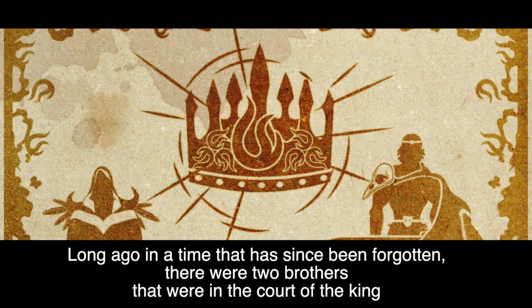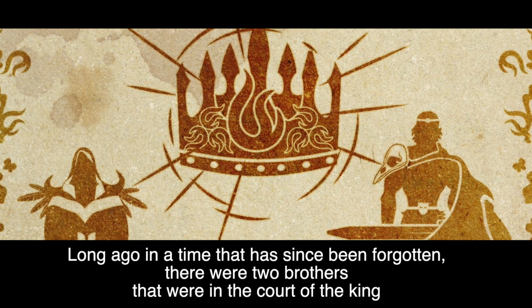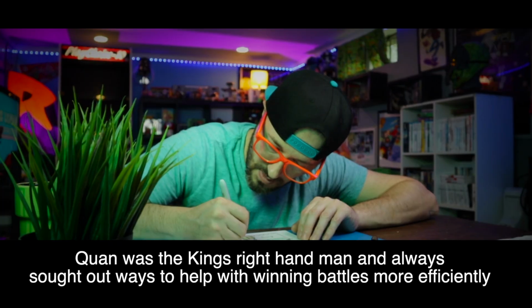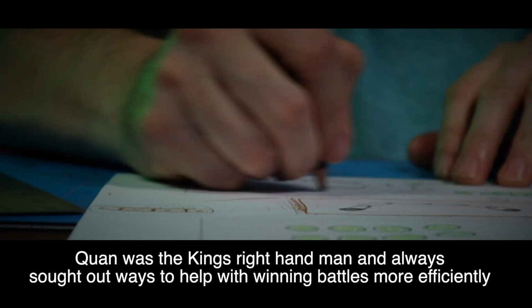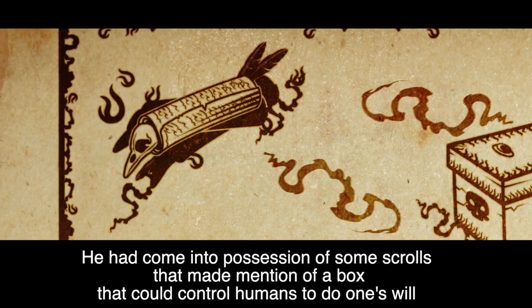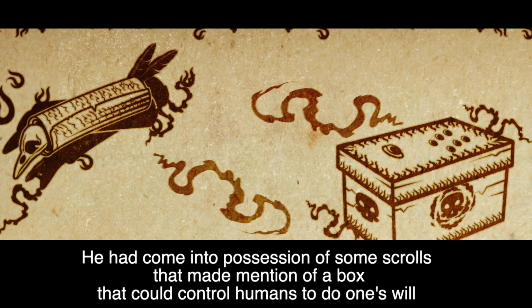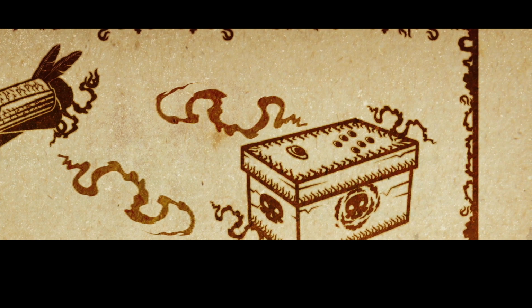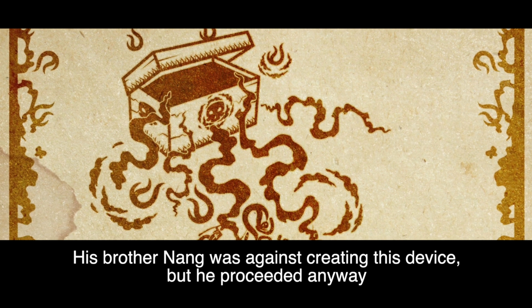Long ago, in a time that has since been forgotten, there were two brothers in the court of the king. One a sorcerer, and one a warrior. Quan was the king's right-hand man and always sought out ways to help with winning battles more efficiently. He had come into possession of some scrolls that made mention of a box that could control humans to do one's will, but at the price of capturing their soul. His brother Nang was against creating this device, but he proceeded anyway.